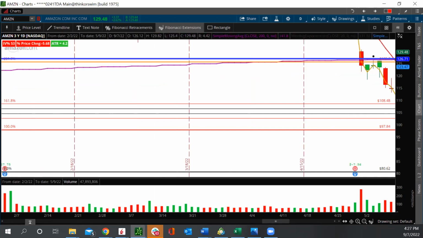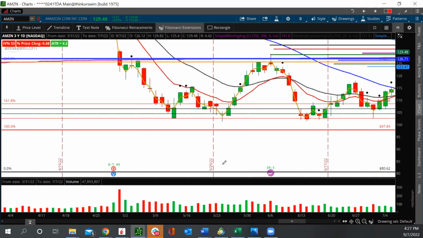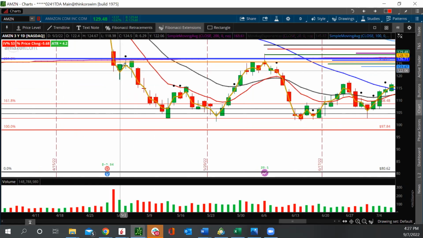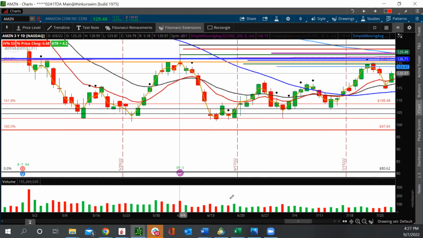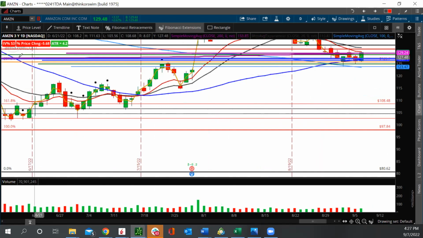Then if we go over to where the current price action is, look at how that 261.8 level established resistance here. Price came back down, came back up, hit that level again, got rejected, came back down. Again, that level says 261.8. It's hard to read it. But once again, hit it here, got rejected.